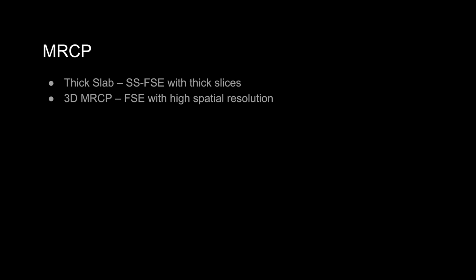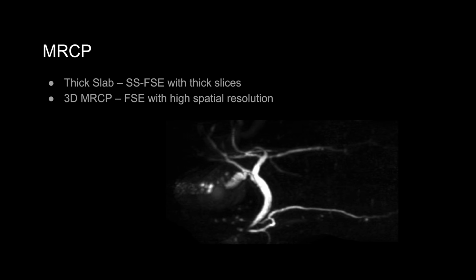We've mentioned this earlier, but the principle behind MRCP images is to use a very long echo time, or long TE, to emphasize the T2 effect and in turn emphasize fluid signal. This is commonly done in more than one way. First, with a single shot fast spin echo with thick slices, so thick slabs, and you can do them in different planes or different orientations. This is less susceptible to motion, but you get pretty thick slices, so other fluid-filled structures adjacent can kind of get in the way of our image.